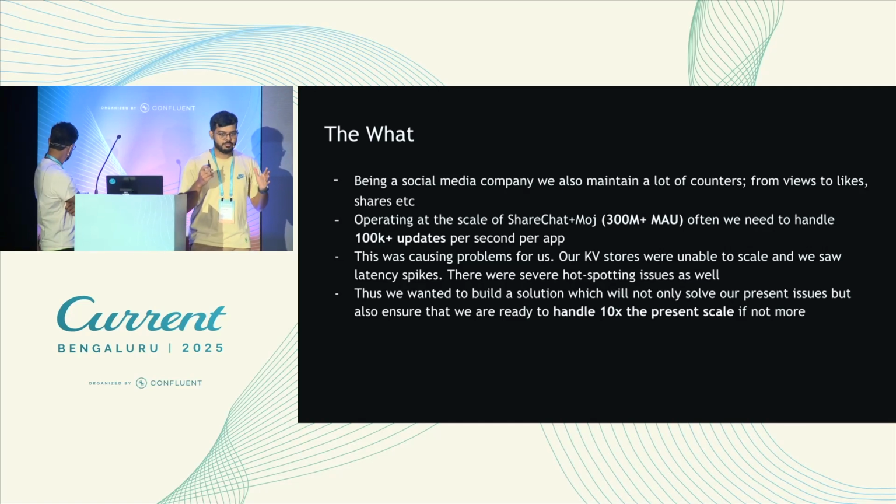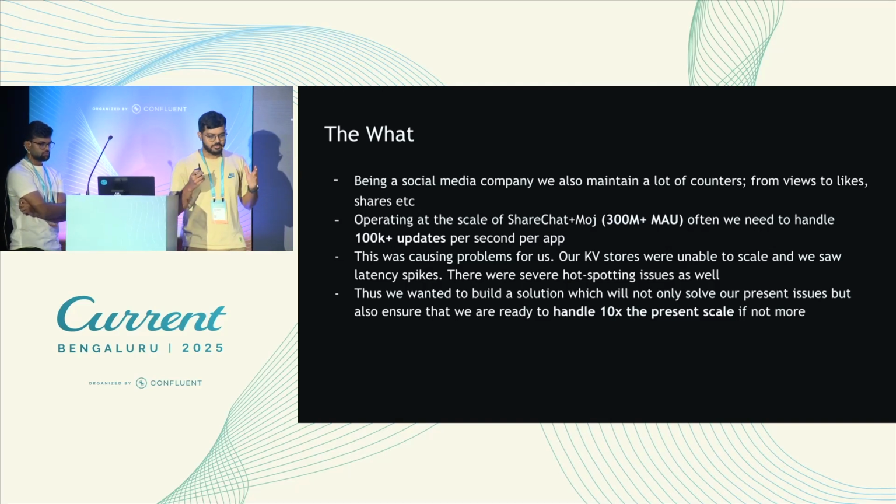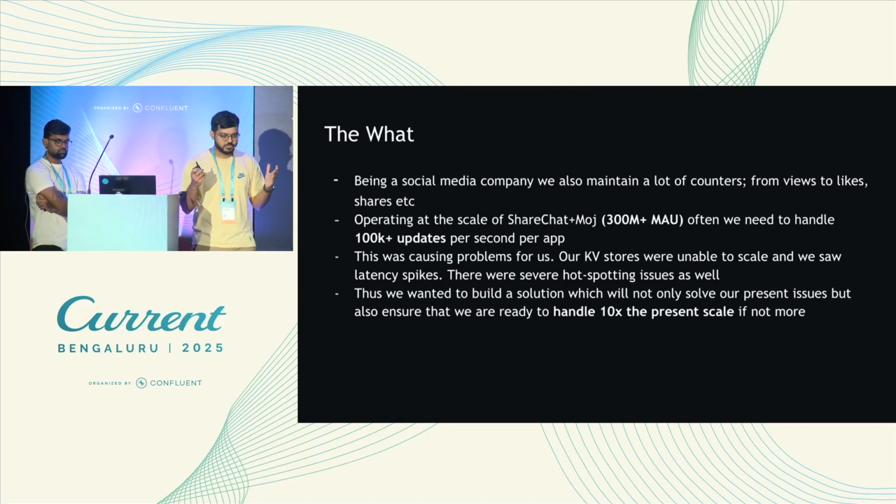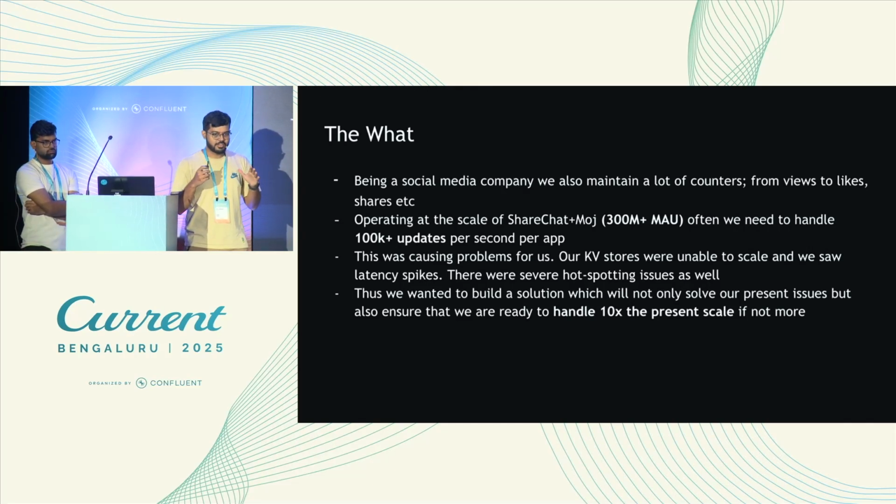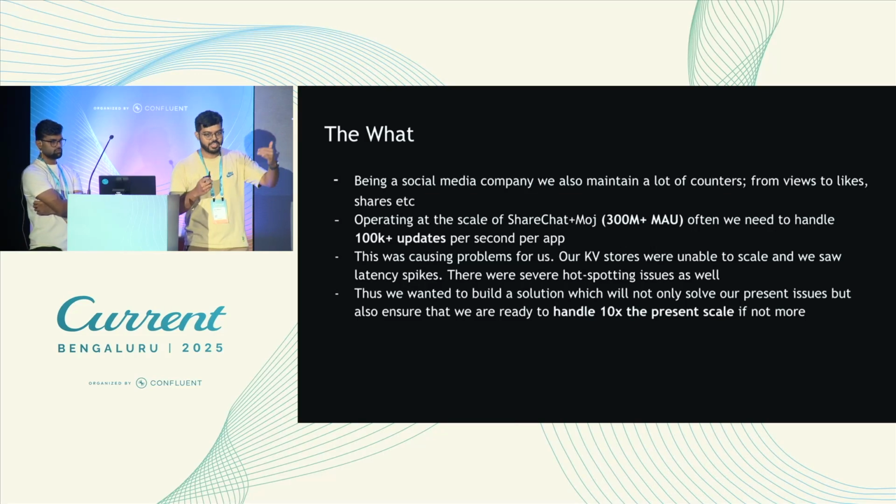We saw problems where our key value stores, where we were storing these counters, were unable to scale up. There were severe hotspotting issues, and we wanted to build a solution which would take care of all of these things and also scale up to even 10x the scale that we were at when we started, something like 1 million updates per second. So this talk is about that.